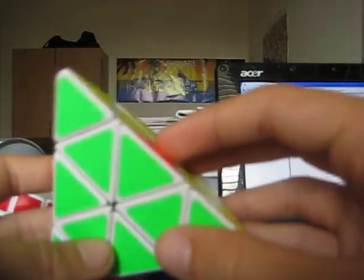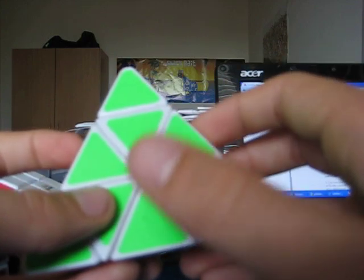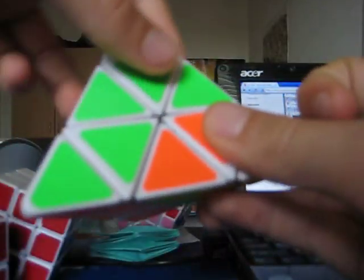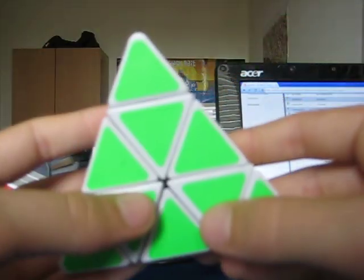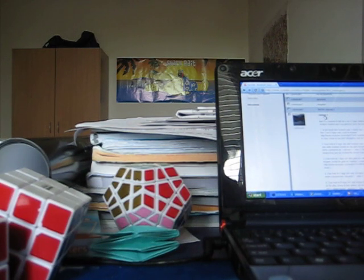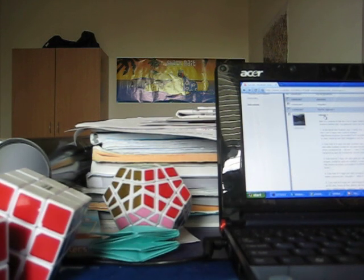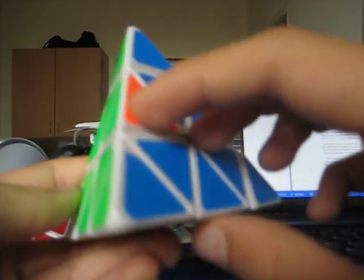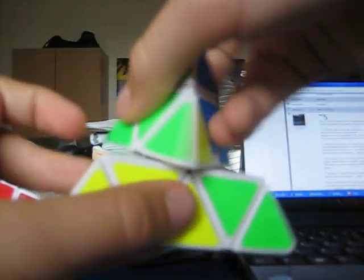And for this case, where the edges need to go clockwise and they're all oriented green, so this has to go there, to there, to there, you do L, R prime, L prime, R prime, U prime, R prime, U, and that solves it. In this case, where the edges need to go counterclockwise, you do R prime, L, R, L, U, L, U prime.